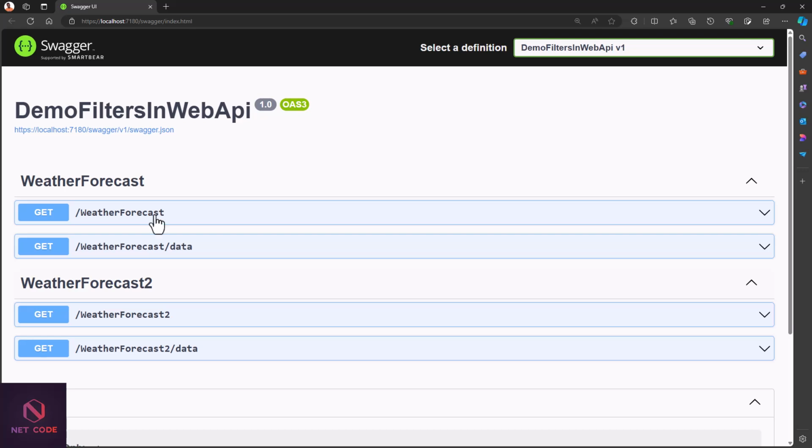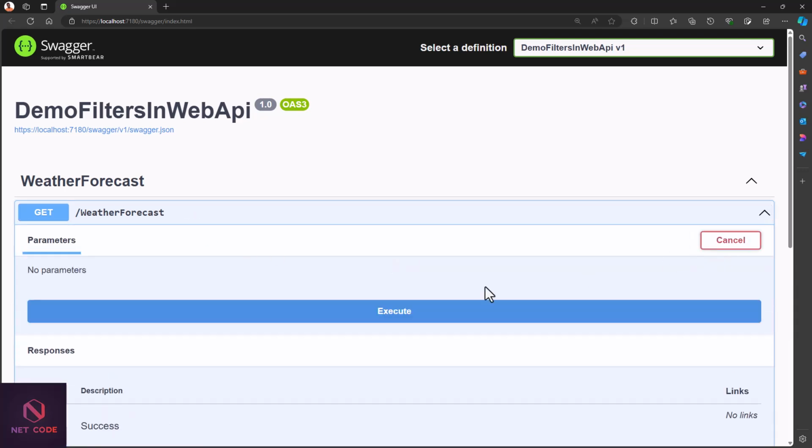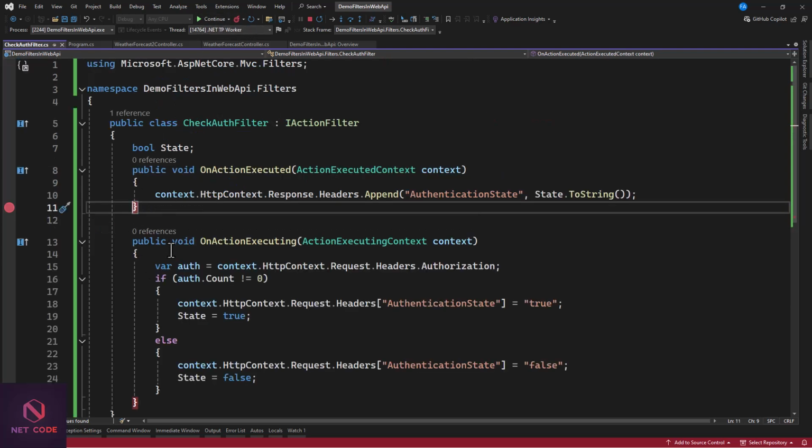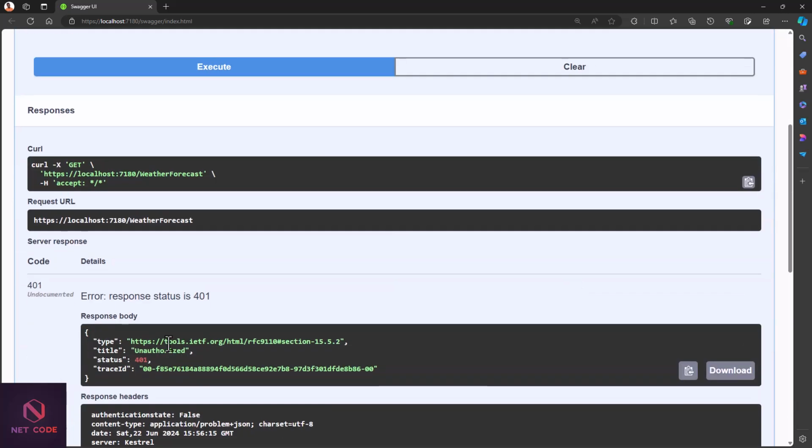So let's see, from this first one, I'm going to click on try this out and now get this. So we have it in here. Click on OK. Yes, OK. And now let's see. You can see now we have 401. So you can see the filter is actually working in here. You see that? We have 401.